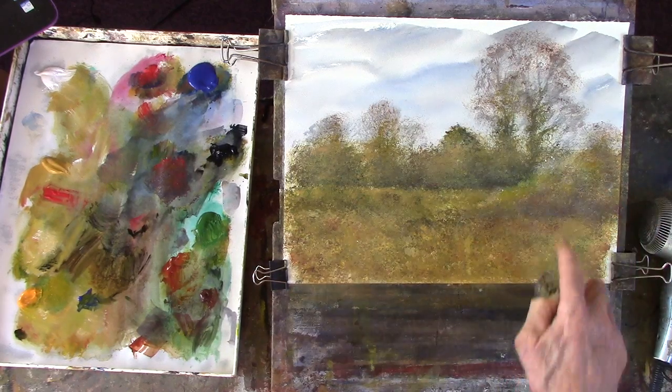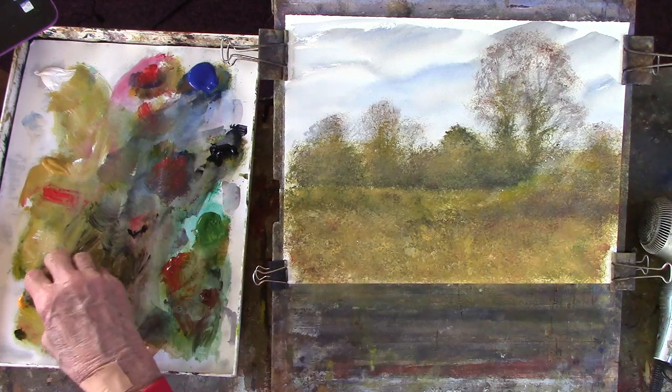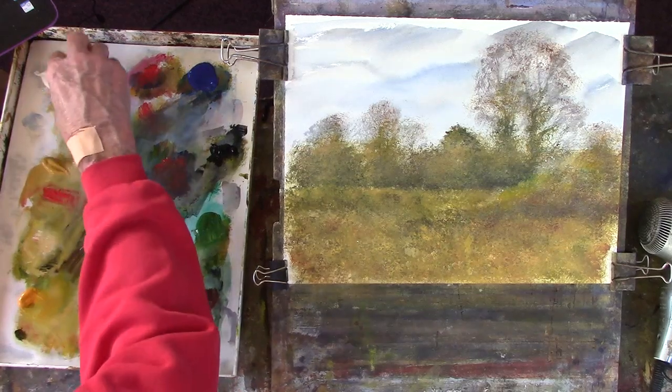Bit more light in there. I don't think I'm going to do much more to this. It's very different. You can treat acrylic as watercolour. You don't have to do the sponging. I'm just doing it as an exercise. Bit of white.